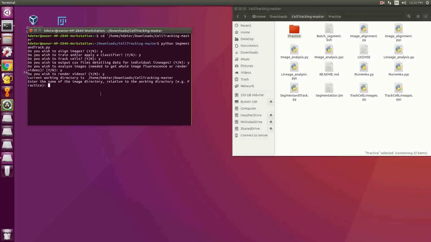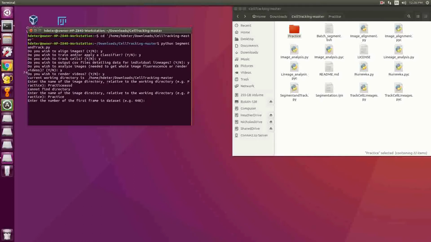So, now it's going to take us through the prompts that are needed for a couple of different things. It only asks you for information it needs depending on your answers to those first 6 questions there. So first it needs to know where all your images are, which is why we put them inside our working directory. They're all in a folder called practice, and the script always checks to see if a directory exists. So if I were to put in a typo, it's not going to find the directory. But when I type it in correctly, it finds it and accepts it and moves on to the next part of the script.